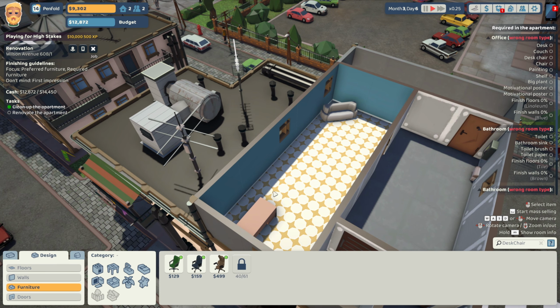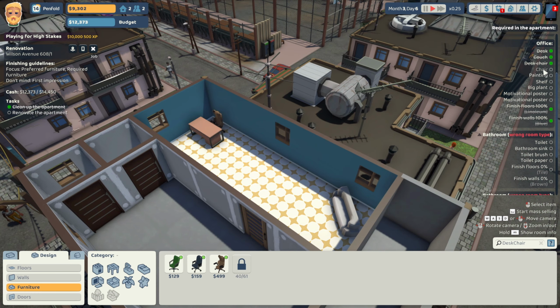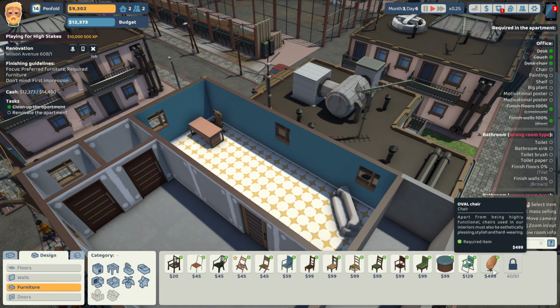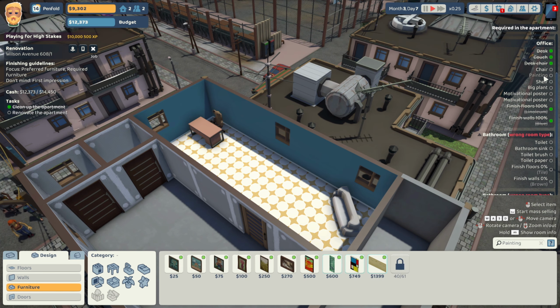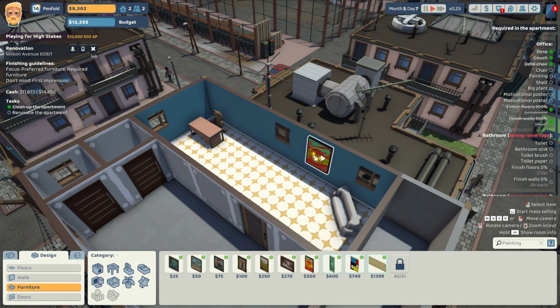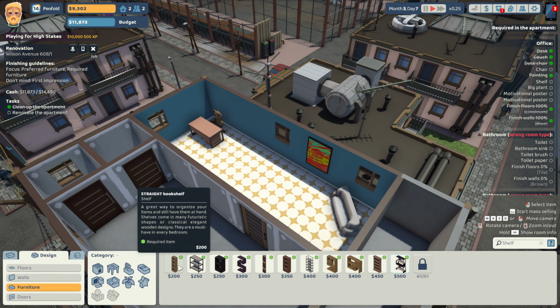Desk chair. So that's gone now to office, okay, so chair. I've got to be careful with money, haven't I? Painting, so. That's because we've gone. Let's go with this one. Shelf. Shield.